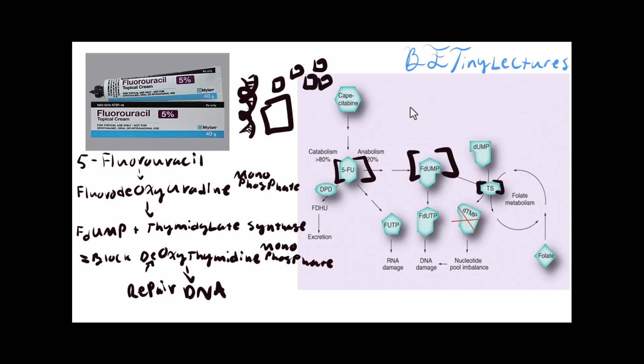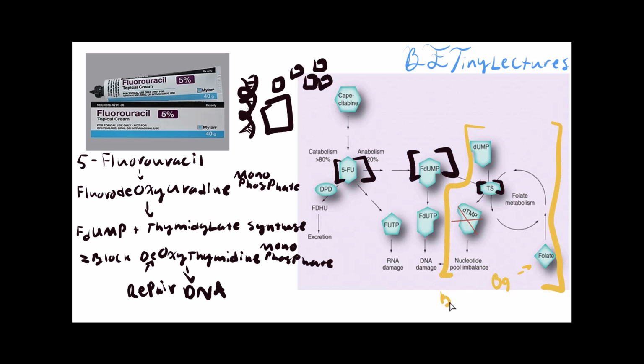Let's say that there is no cancer in the body and that this is a normal, healthy body. So I want to talk about this process right here. What we're using is called folate, and that is vitamin B9. Vitamin B9 is actually going to attach itself to thymidylate synthase. In addition to this, we also have deoxyuridine monophosphate. So the combination of deoxyuridine monophosphate and vitamin B9 attaching itself to thymidylate synthase is going to create deoxythymidine monophosphate. And the healthy DNA is going to be using that to repair itself. And that is seen in a healthy body. That is why we need folate inside our diet.